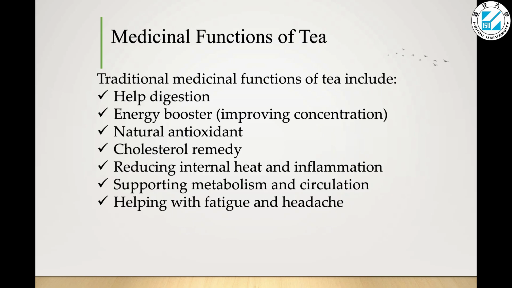And sometimes I do it when I have eye strain. So if you like, you can do it, and see how you feel. And the next one is tea can help support your metabolism system and help you have better blood circulation. So if you drink tea regularly in the morning or in the afternoon, you will have a better metabolism.